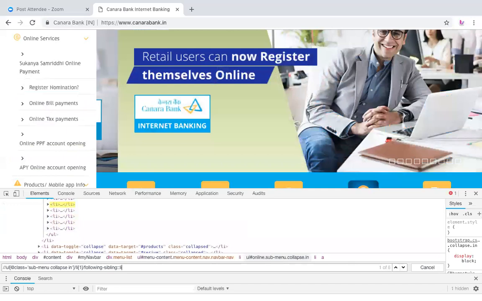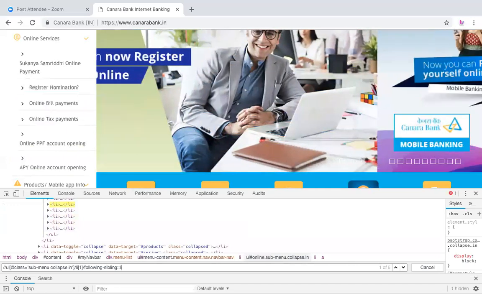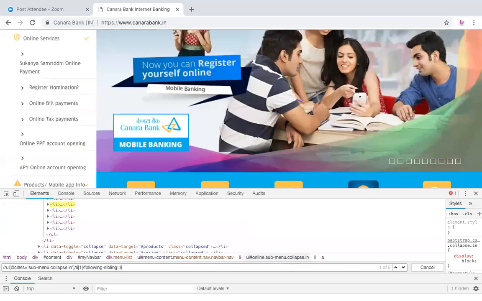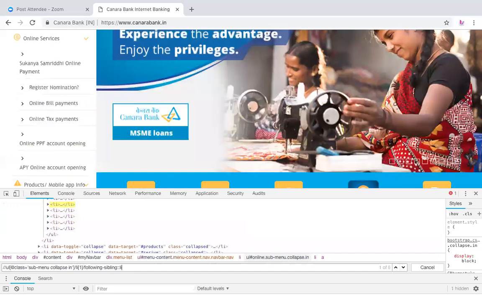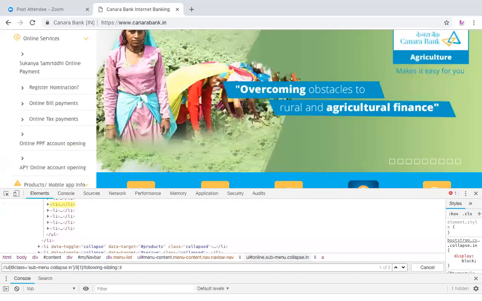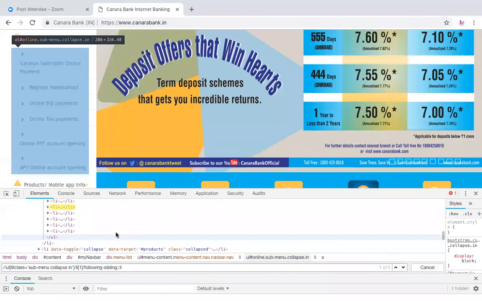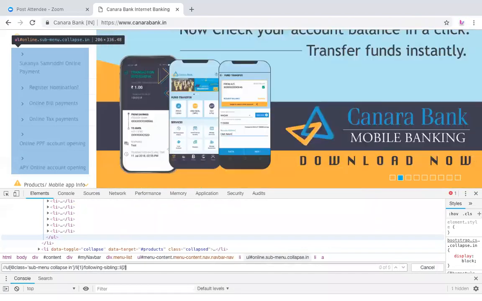XPath axes can also be used to restrict your search area. It means you are finding the element of your interest in the family only, and you are not going to some other family to search for the elements. So this is what happens over here. Let's say that there are 5 li tags, and I want to jump to the second of them.